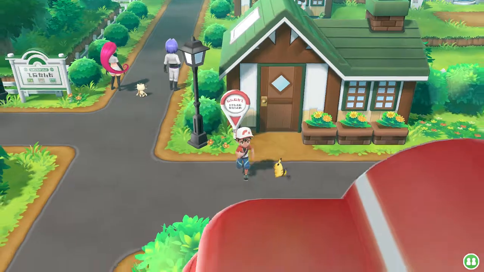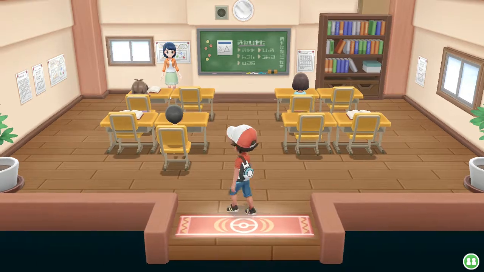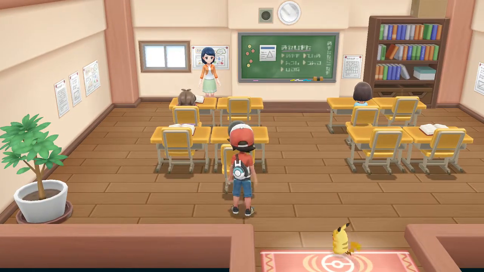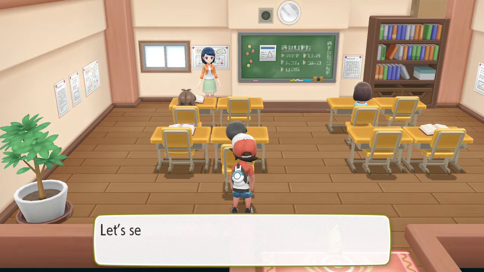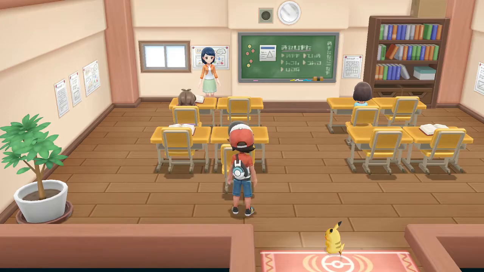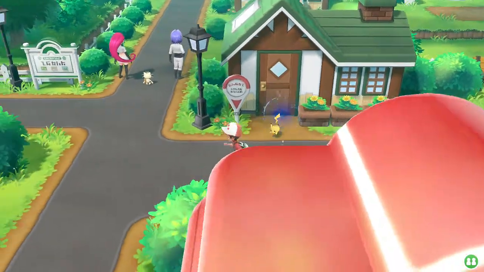Trainer school again. I don't want to go to the school. I mean, I'm going to show you the school, you know, for you guys, but I don't need to go there because I already know everything. All the stats, the disadvantage stats, and poison, paralyzed, frozen, any type of. Yeah, I already know it. Yeah, I know that. Okay, I'm going to leave. Okay.